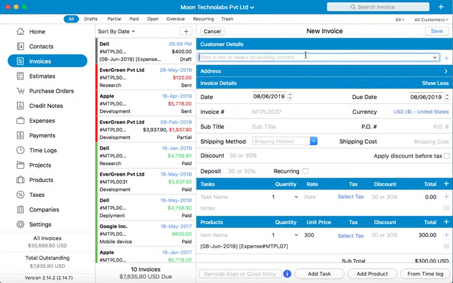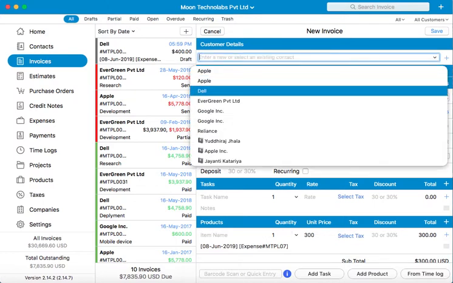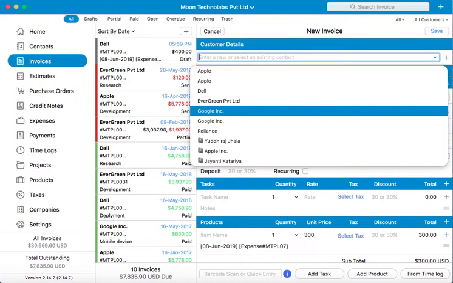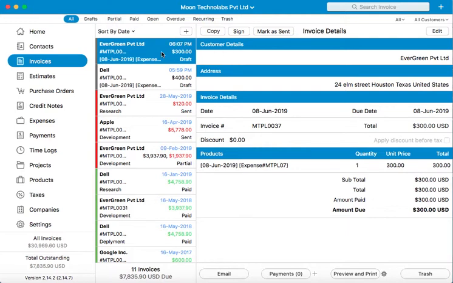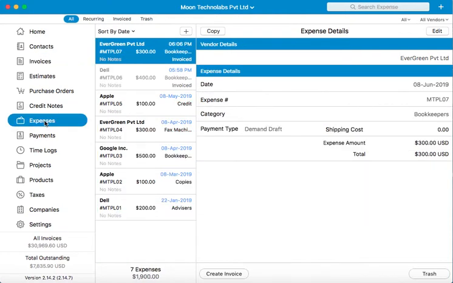Just select the customer for which you wish to create the invoice and click on Save. A new invoice has been created with the expense details. If you go back to the Expenses tab, you will see that the expense is already invoiced.